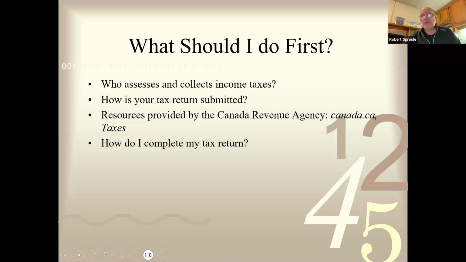And that other path is to use what's called tax preparation software. Tax preparation software is very helpful, very user-friendly and very supportive in terms of completing a tax return. Suffice it to say that income tax, its operation, and the rules that apply to it are somewhat complicated in Canada.